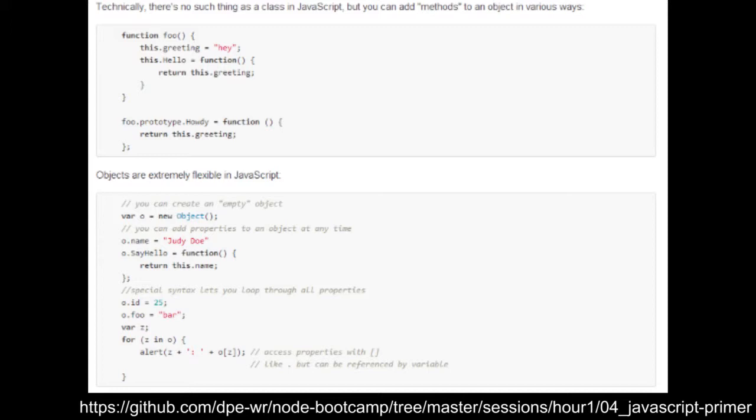So now when you call hello for something else, if you're declaring, for example, a new foo, and you call it, for example, like test, then if you do test.hello, it'll return its greeting.